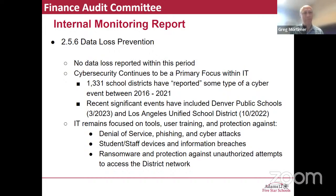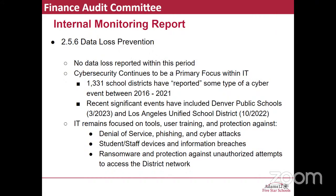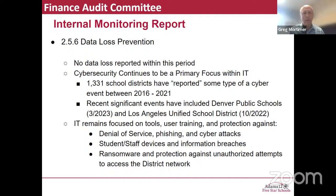Great, thank you very much. Does your incident response plan contract out with third-party agencies for help should it get over your head? And then the second question to that is, does the district have any of the insurance that's offered for protection against some of that? Yeah, that's a great question.